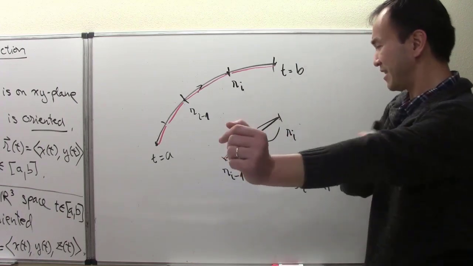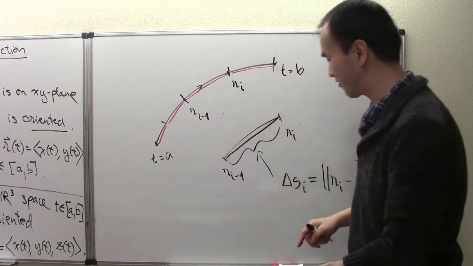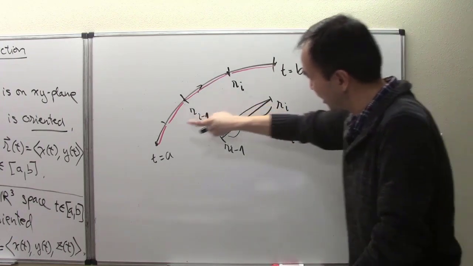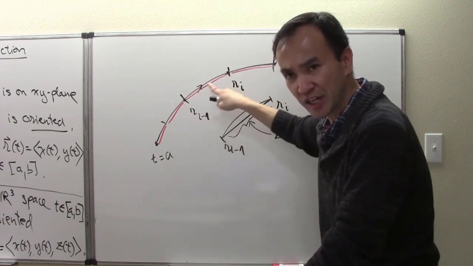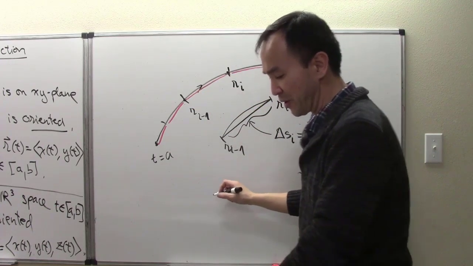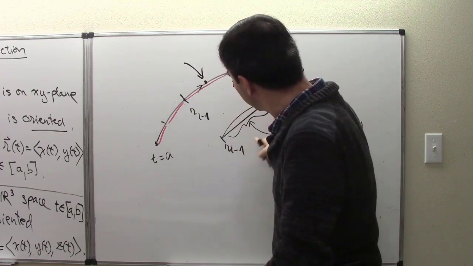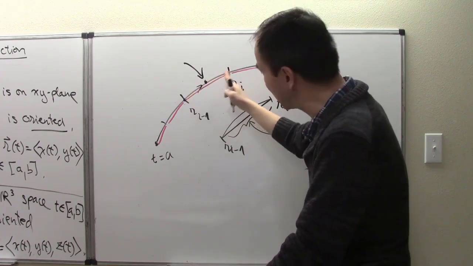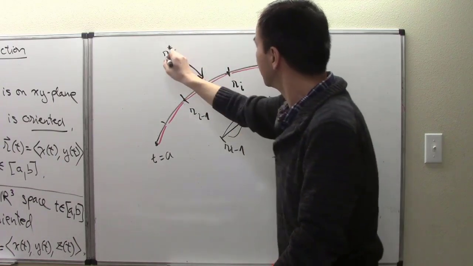So the idea now, and let me clear out the picture here and make the picture tighter so that I have more space to write down here. We're looking at the picture, and we've got so many of them. So the idea now is that in each of the arcs right here, each of which is close enough to a delta S sub i, I am going to pick a point. So at the ith subportion, I'm going to pick a point that I call some r star i. So why is it r star i?